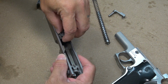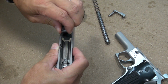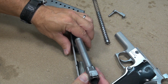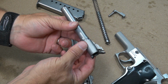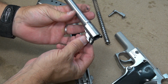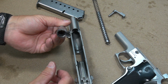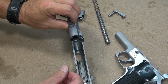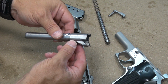The barrel is kind of a combination. It comes out through the rear, or through the breech, not out the front like a 1911. So big difference there. The barrel lug is different, more like today's modern guns. So it's a bit of a departure. It's a locking breech, but a bit of a departure. This one is dirty from being fired, but again, all one piece.